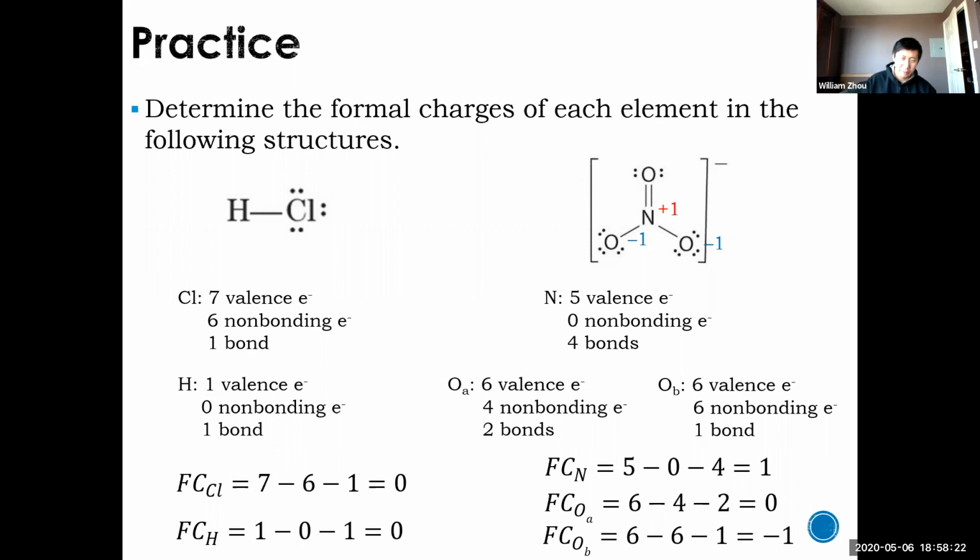And that's okay. By the way, all the formal charges in the compound should add up to equal the net charge of the compound. So in this case, nitrogen has +1. You have -1 and -1 for 2 of the oxygens, so -2, and you add them up, you get -1, which matches the net charge of this nitrate molecule. All right, so in this case, you don't have all zeros, but they're pretty close to 0. +1 and -1 are really close to 0, so this is acceptable. So this is also a good structure. There's nothing you can do to make them all zeros, so you have to be content with this.